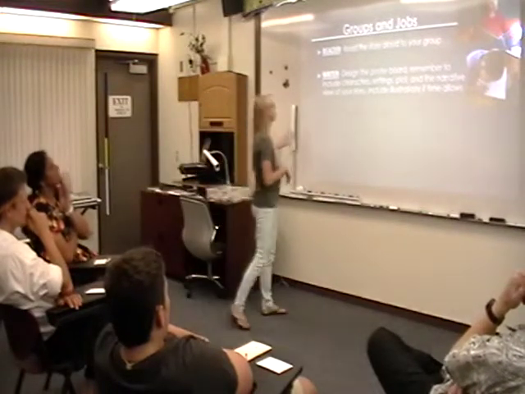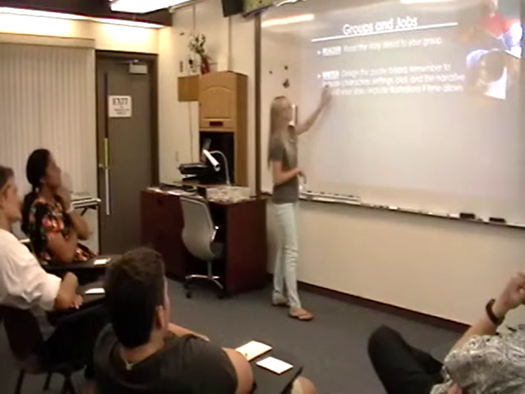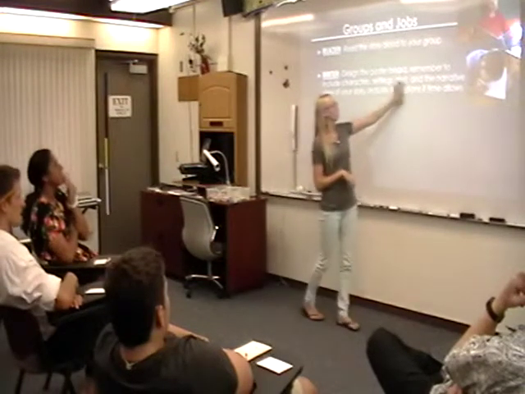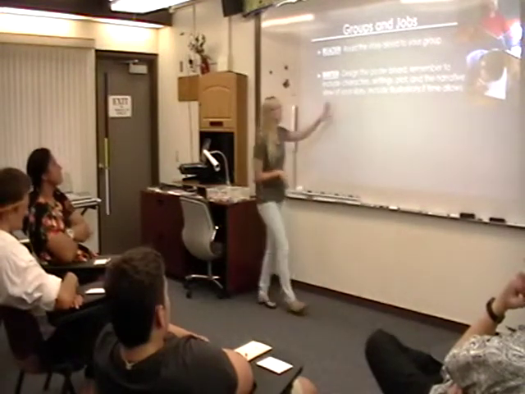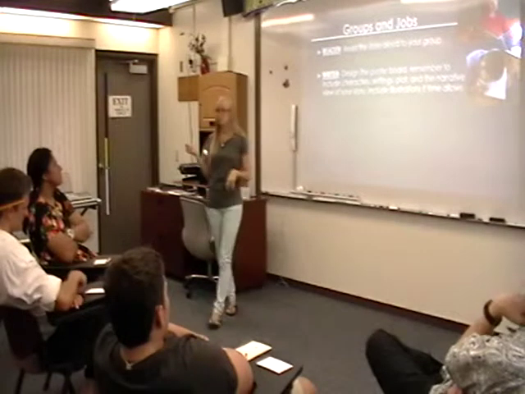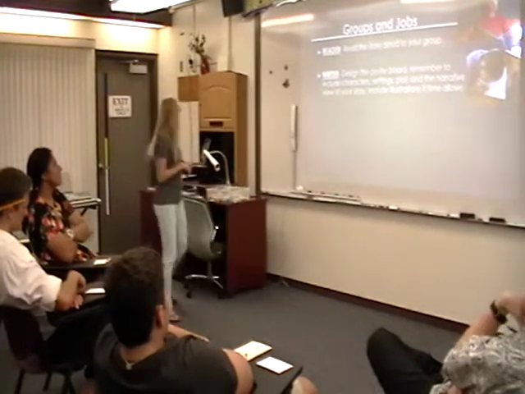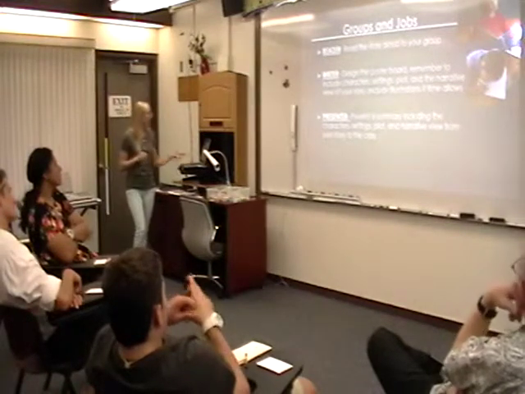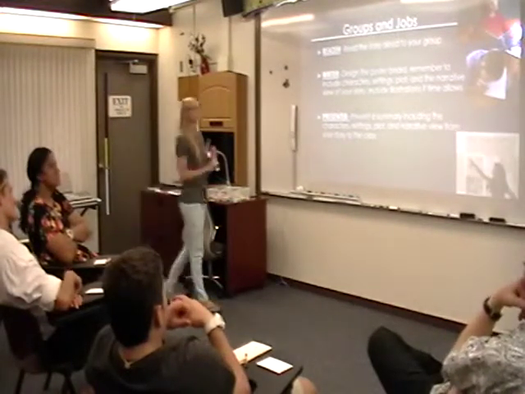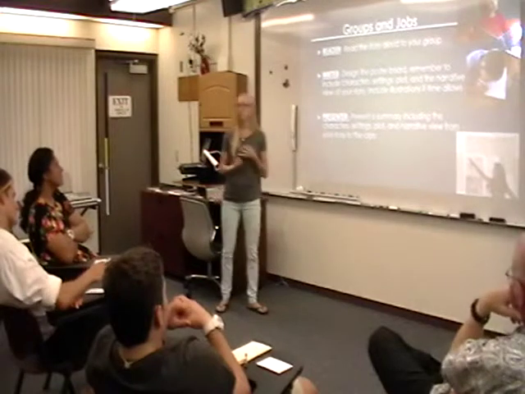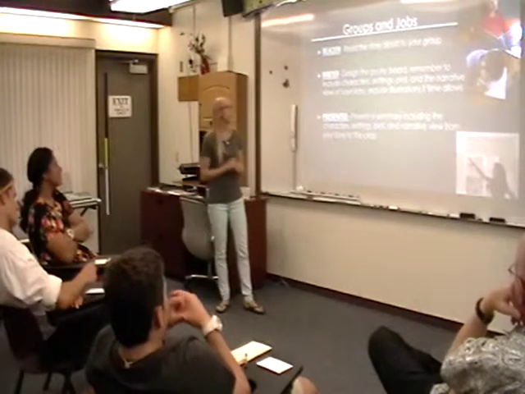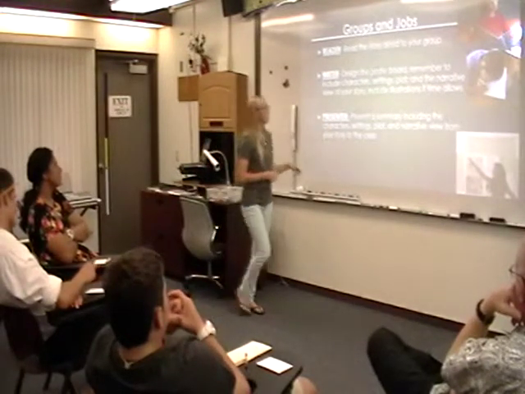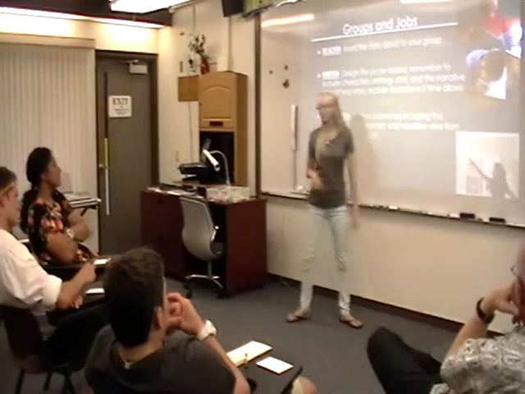So the writer is going to design a poster board, and I want you to include characters, setting, plot, and a different narrative view of your story. And then you can throw some pictures on there also. And then together, you are going to present your findings. You're going to summarize the story, explain the characters, setting, the plot, and the different narrative views that you had. And it'll look like this.